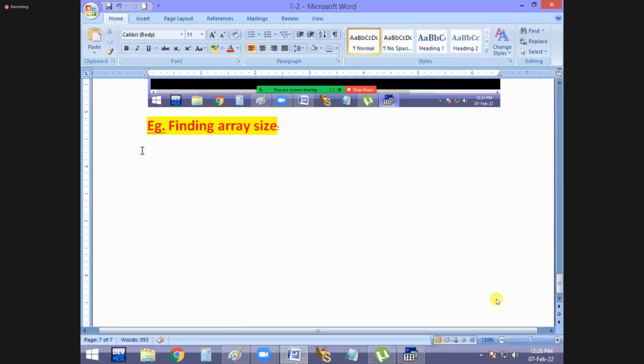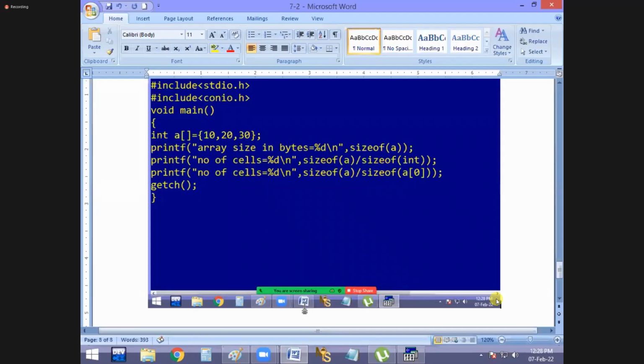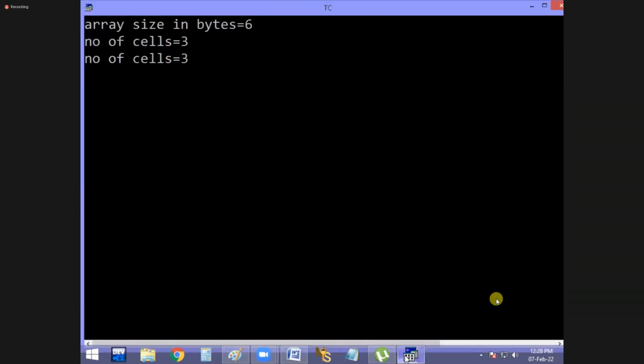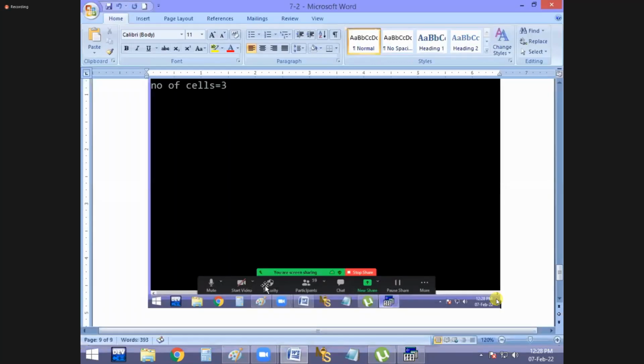It is how to find out the array size, guys. And it is the output of this program. Right. Next, watch it, guys. We are going to the programs on arrays.